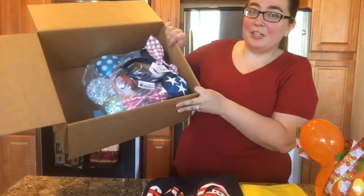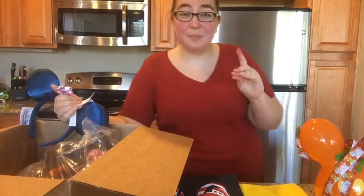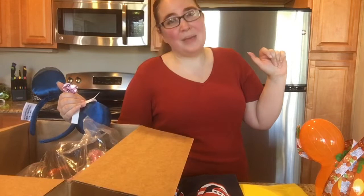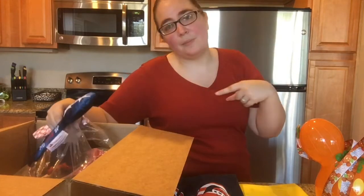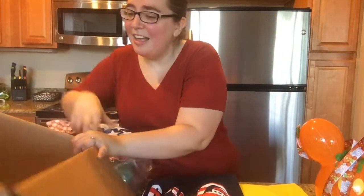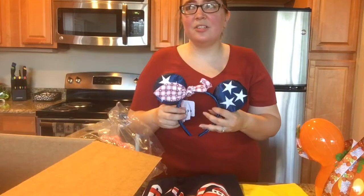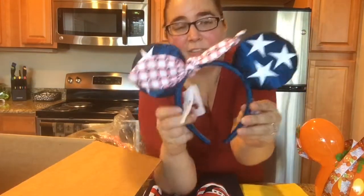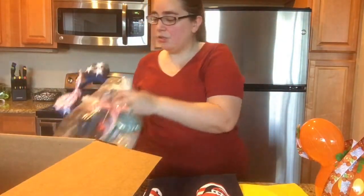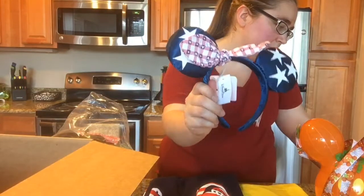The rest of this box is pretty much ears. If you're keeping up with the outlets, you're probably aware that the outlets have been full of ears lately — it has been amazing. I got my request in right before the newest batch hit — the polka-dotted ones, the Sally, the Toy Story, and others hit after I sent my wish list, so I didn't get those. First up: the Dress Shop Americana ears. They were $7.99.